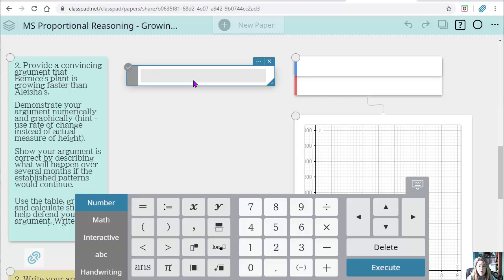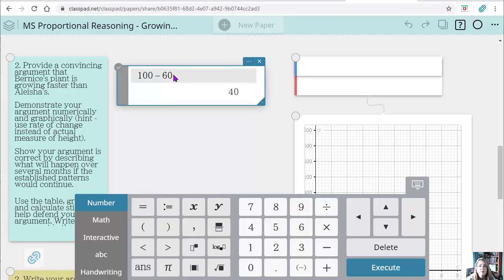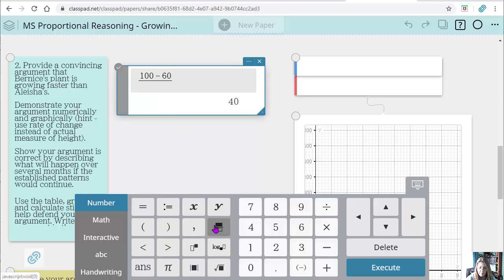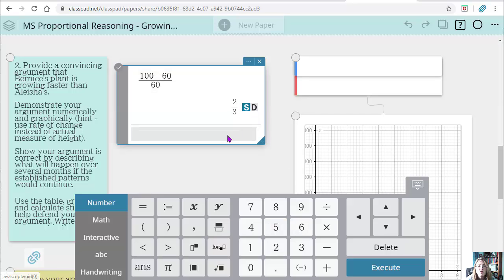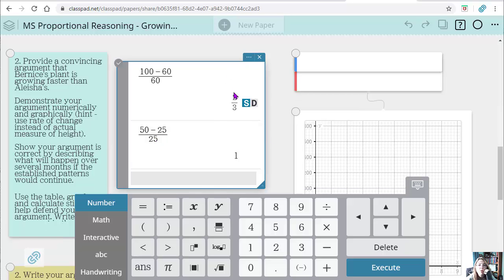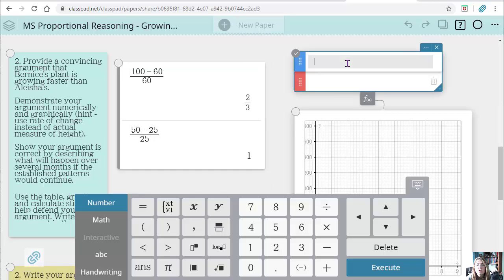The first one is her first time she measured it, it was 100 minus what it started at, and then the rate of change over, sorry. She has a rate of change of 2/3, or 1 plus 2/3, and then the other one went from, let's actually start with our fraction here using our template. So 50 minus her start height. If we just look at that, this is changing faster, right? So how could we then graphically use an equation to represent them? That's what they're going to go do here.